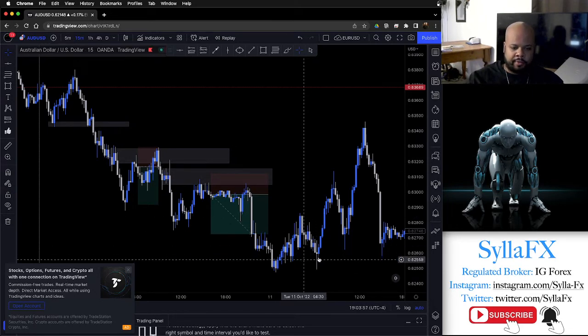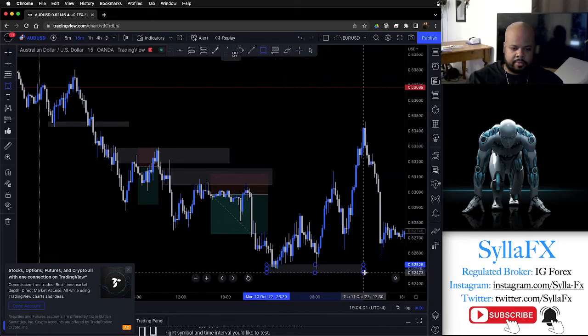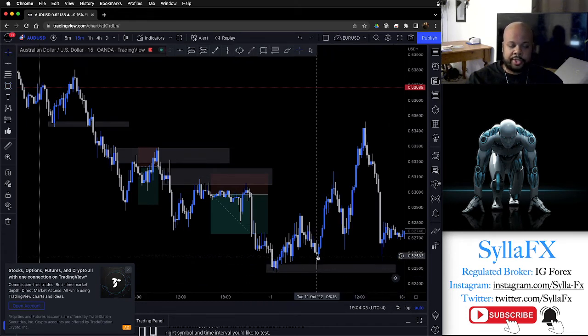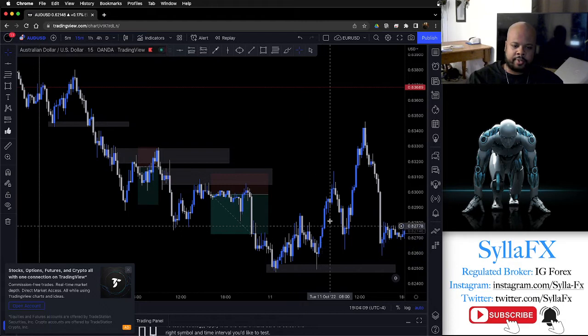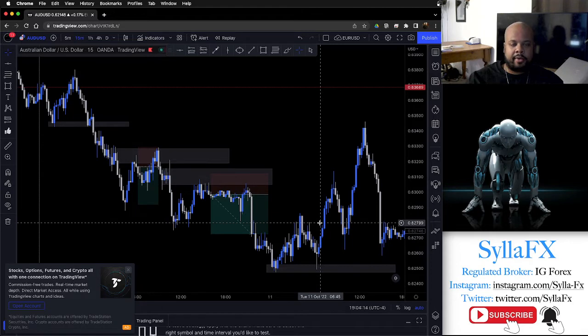And after this long rejection, I'm going to go ahead and mark this as the low. Move it all the way across. So we got this nice rejection that happens there, and then here are our buyers. They're just coming in to the market and breaking the previous high. So now I have the bias that price is going to start moving up.